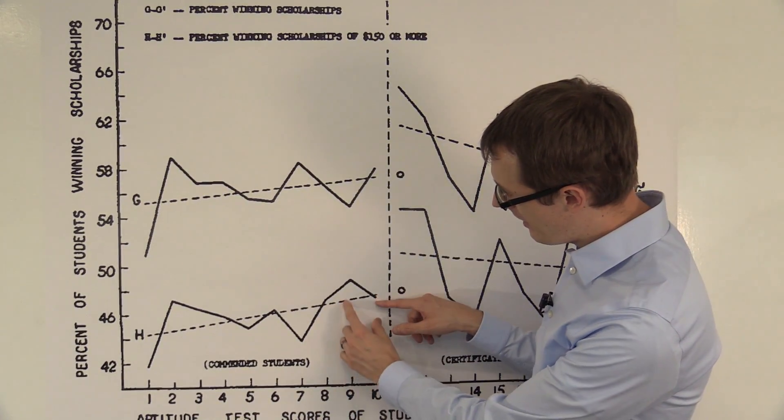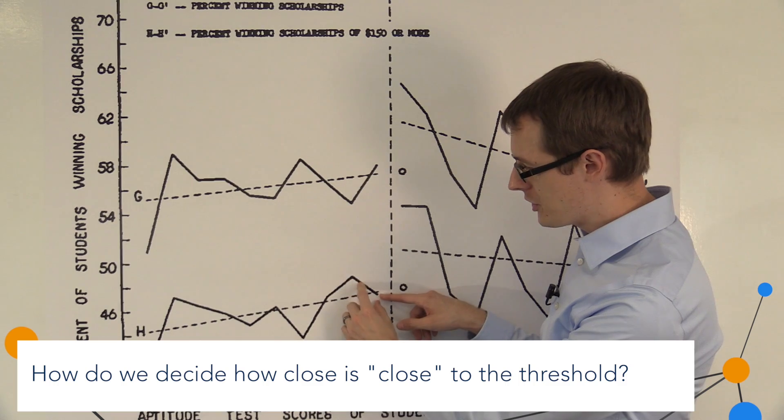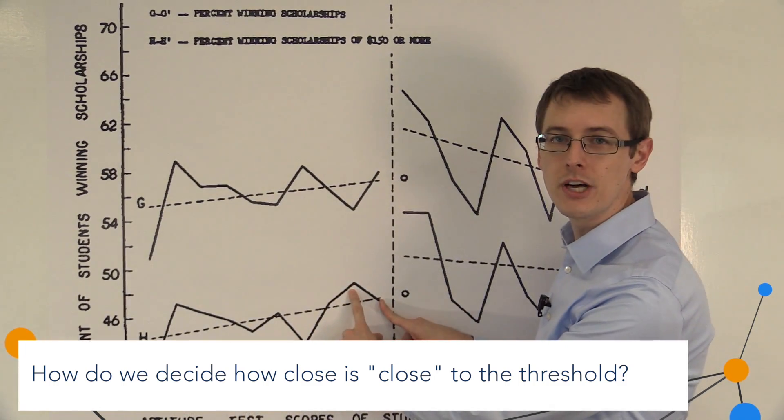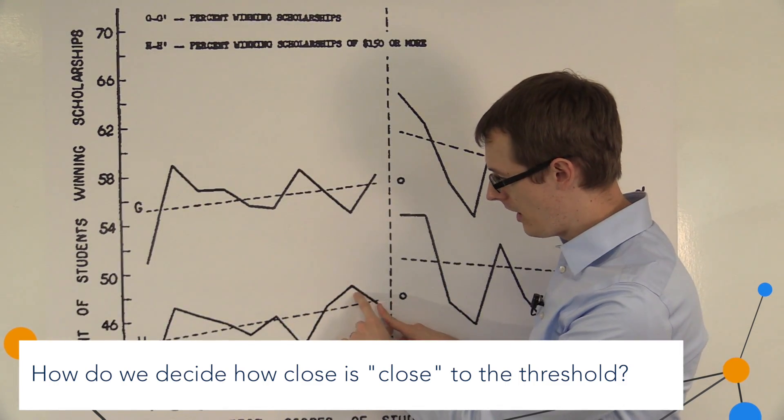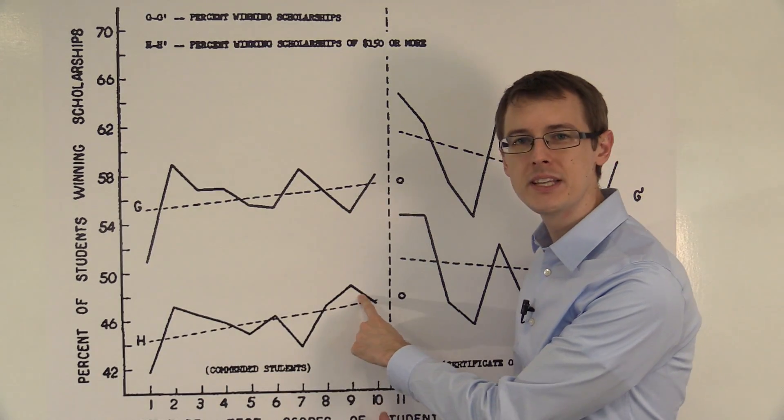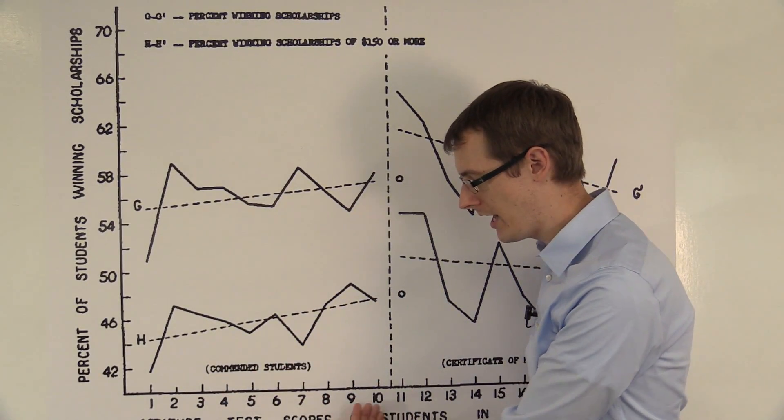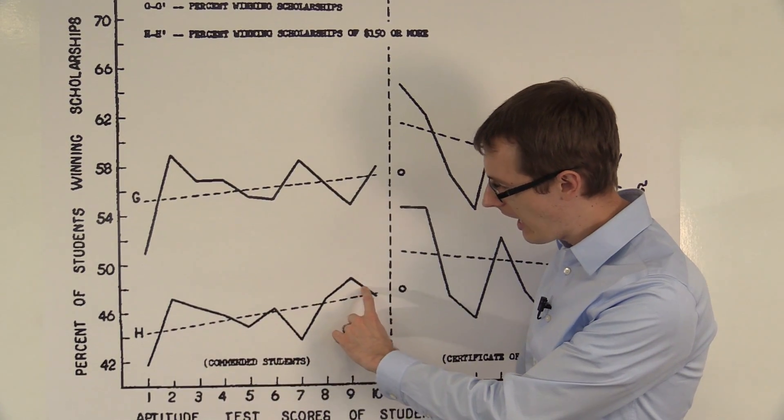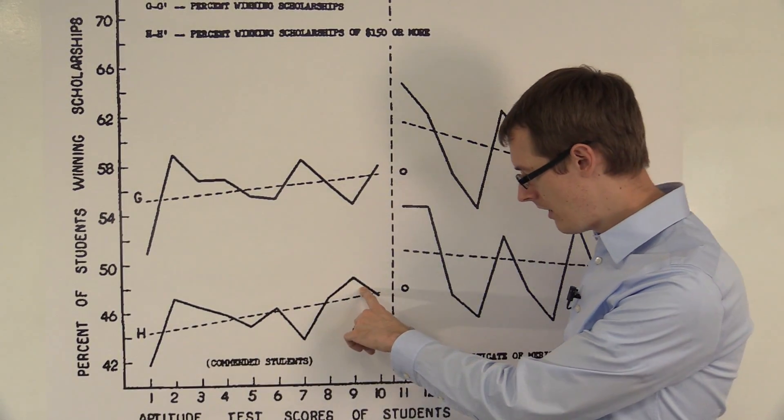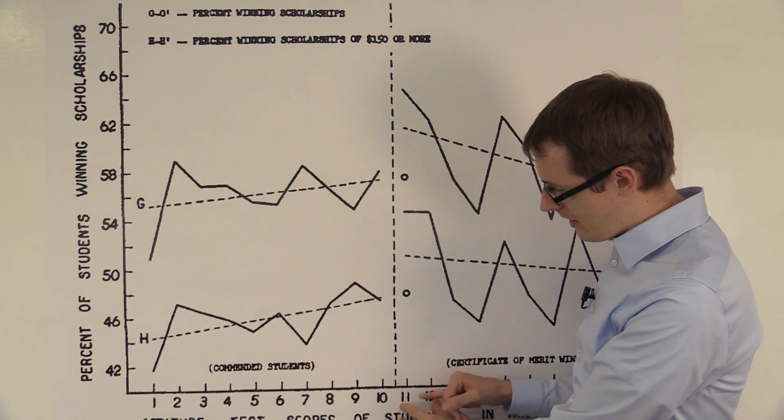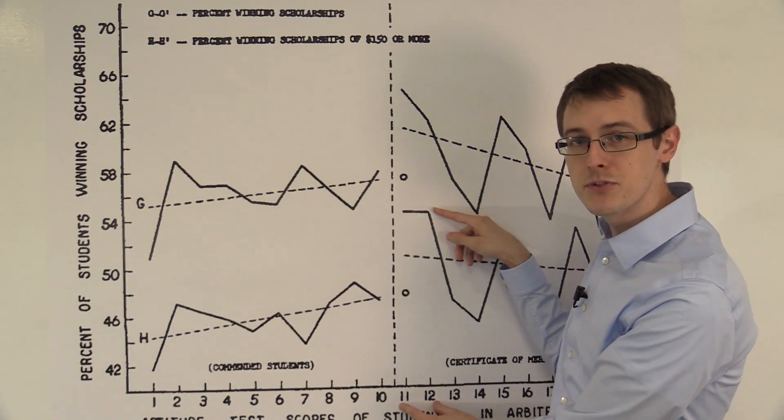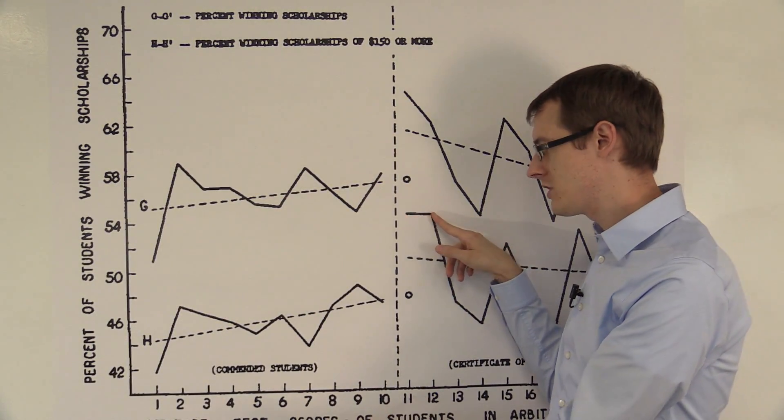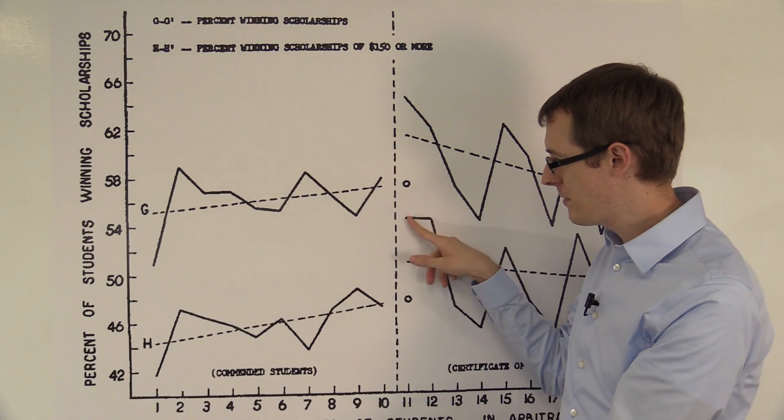Well, if I did that, then I would have some average outcome which would be between these two numbers here in the control group. Exactly where it lies depends on the percentage of students who got a 9 versus 10. Let's say it was 50-50, then it would be exactly halfway between these two numbers. Over here, it would be somewhere between the outcomes for 11 and for 12, which since this is just a flat line, would just be up here.